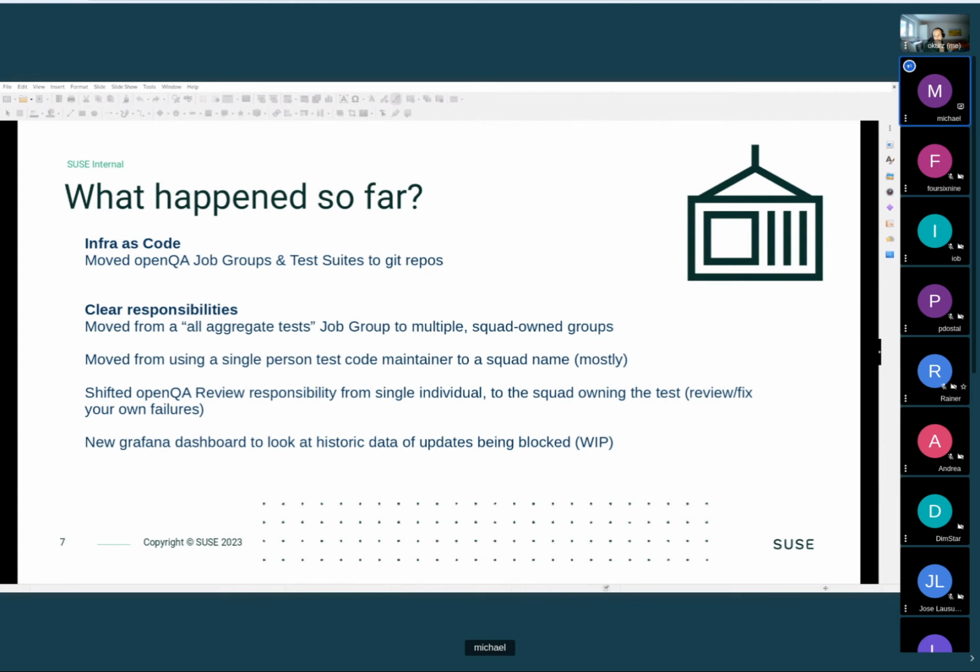So the experts of this test, who designed and wrote the test, decide if it's really a test issue or a product issue, and only they can decide if we should override this failure or not. So we are raising the level of safety a bit, let's say, in this topic.